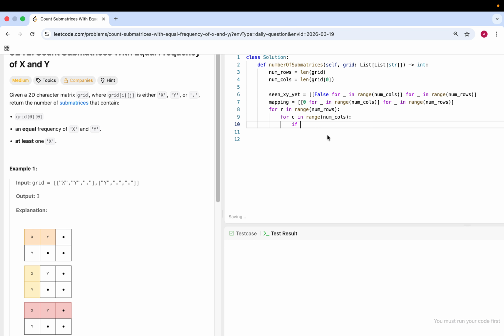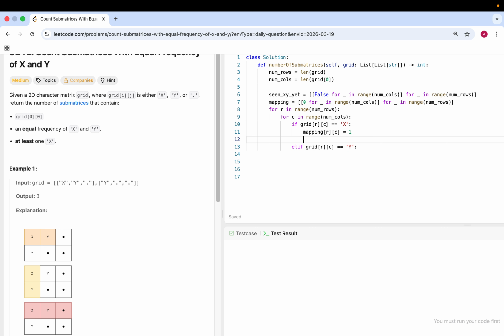If grid at RC is equal to X, say X, then mapping at this R and C is equal to 1. Elif grid at RC is equal to Y.